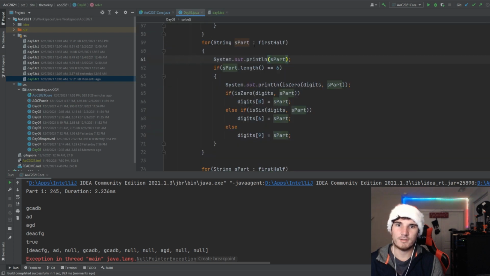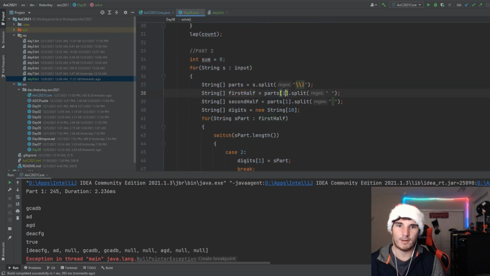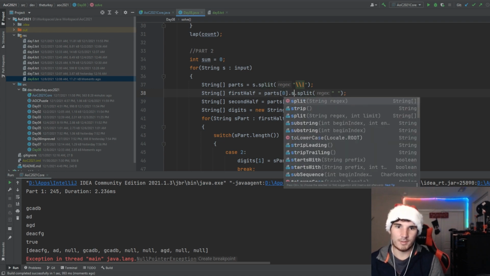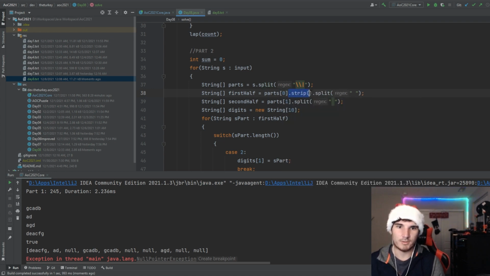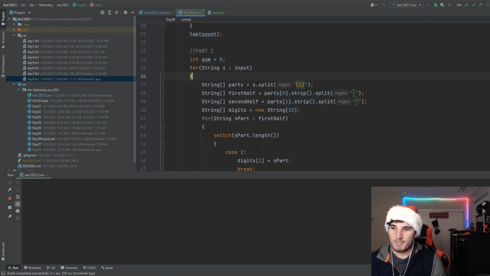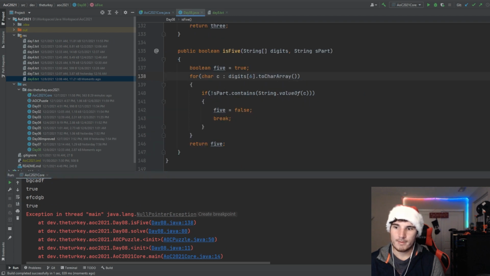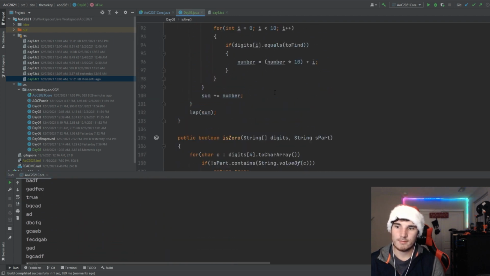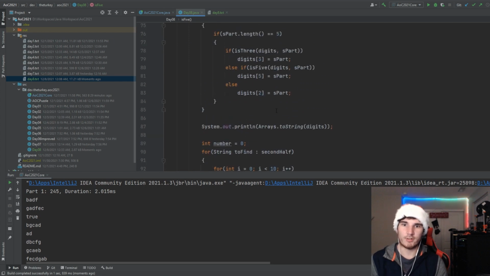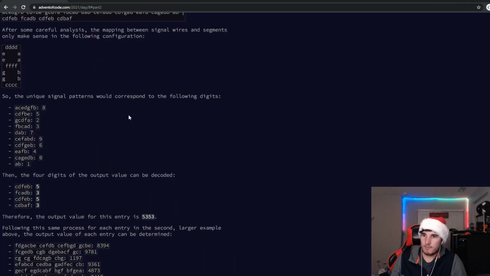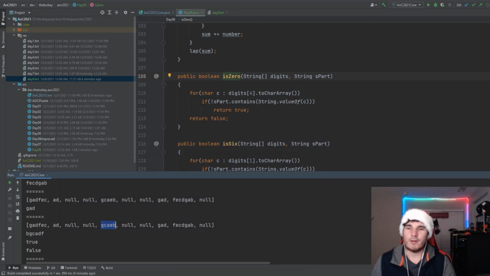Checking, wait. First half, oh, first half is still, okay. I'm also going to strip this. Like I should do these both. Okay, maybe now we'll be in better shape. Okay. That's looking better. Okay, hold on. I think I'm doing this wrong.